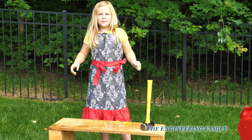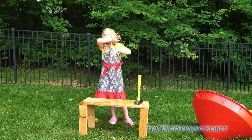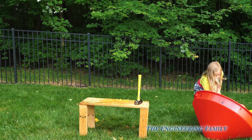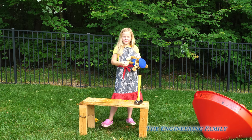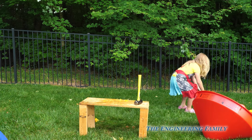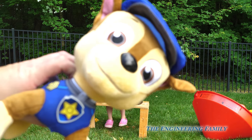What does that taste like? New perfume. New perfume? All right, assistant, go ahead and find a special toy on the surprise bin. What are you gonna get? Chase is on the case, right? I'll tell you what, I'm gonna roll you this, and you throw me Chase. So there is Chase. Hey, Chase.